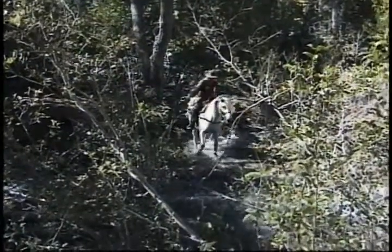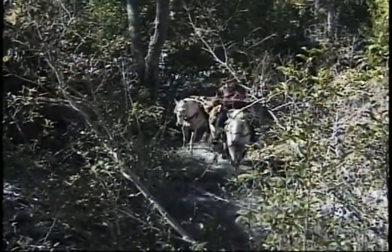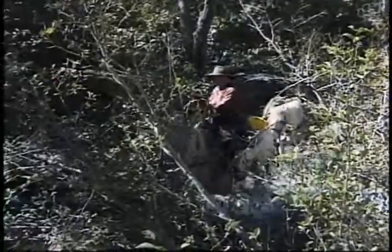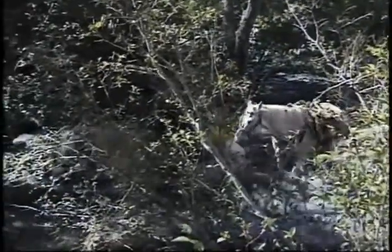Leading a pack horse across a raging river is one of the great experiences in life. If you've never done it, be forewarned you are going to get wet. We didn't mind getting wet.